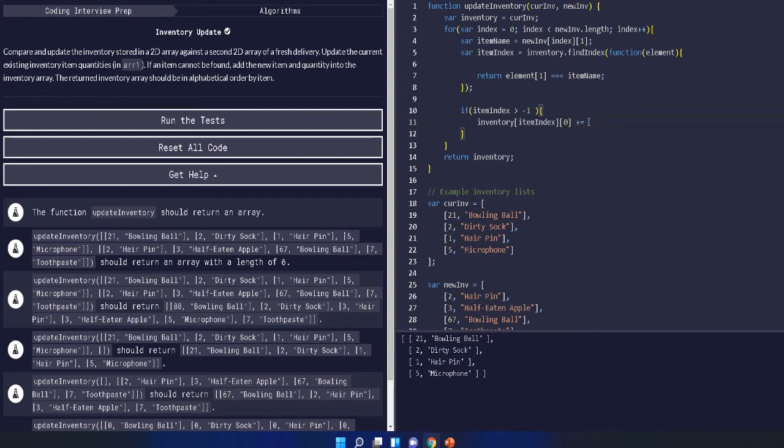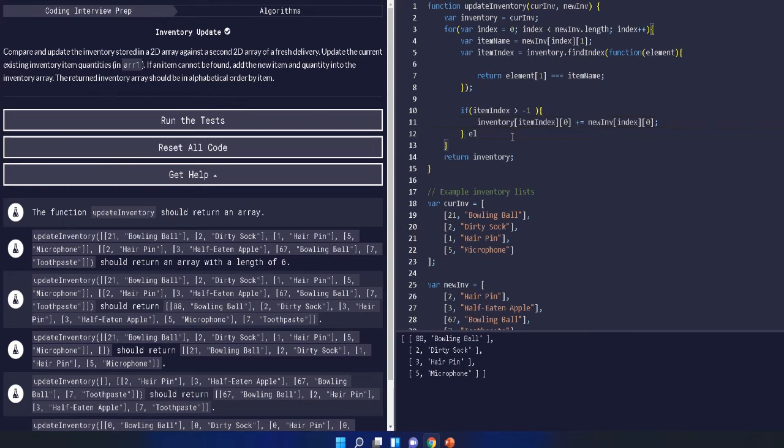Okay, plus equals. We basically have two inventories. The new inventory is the one that we're trying to get from, and this item index will not be correct for the new inventory. So this is the index that we're trying to use, and everything else is the same. So that will give us the right updated number, which is 88. That's correct.